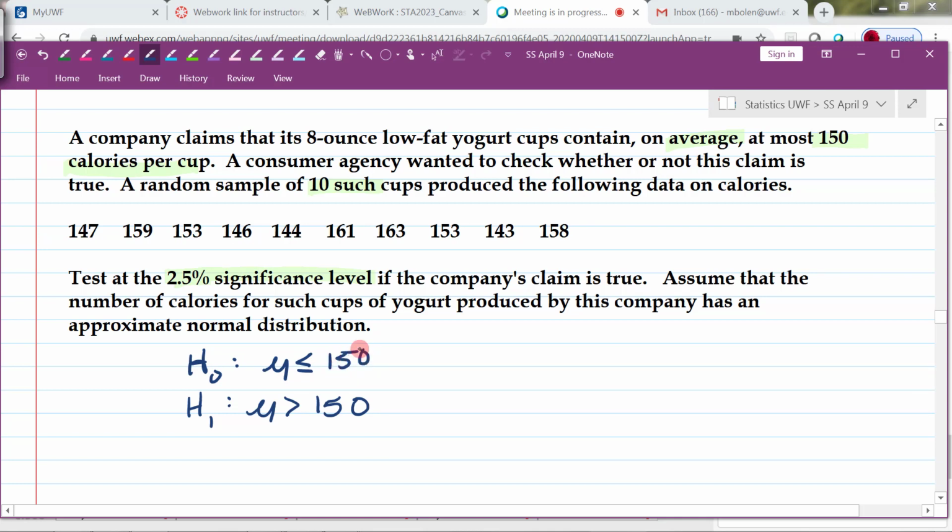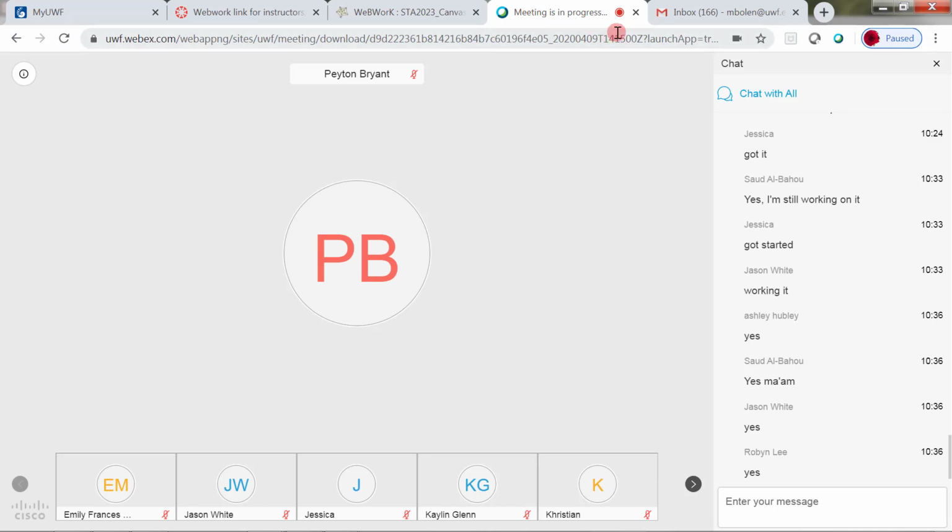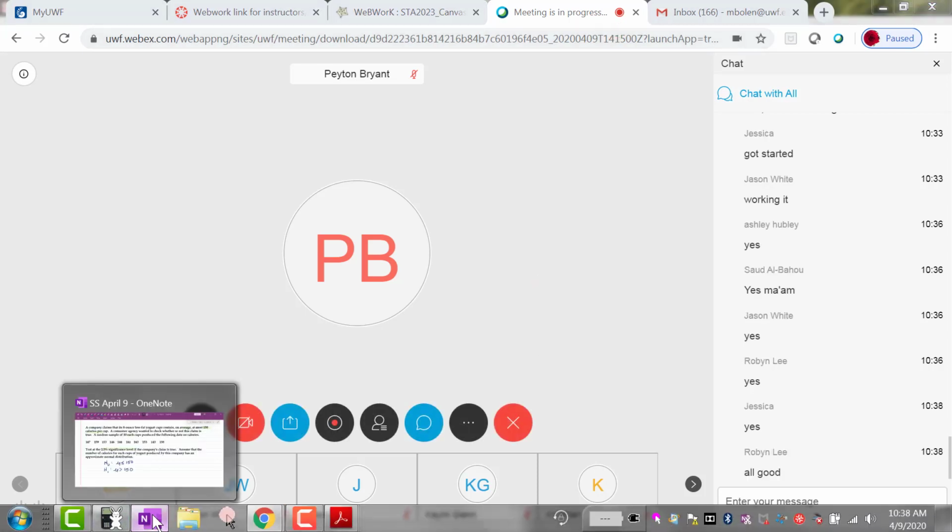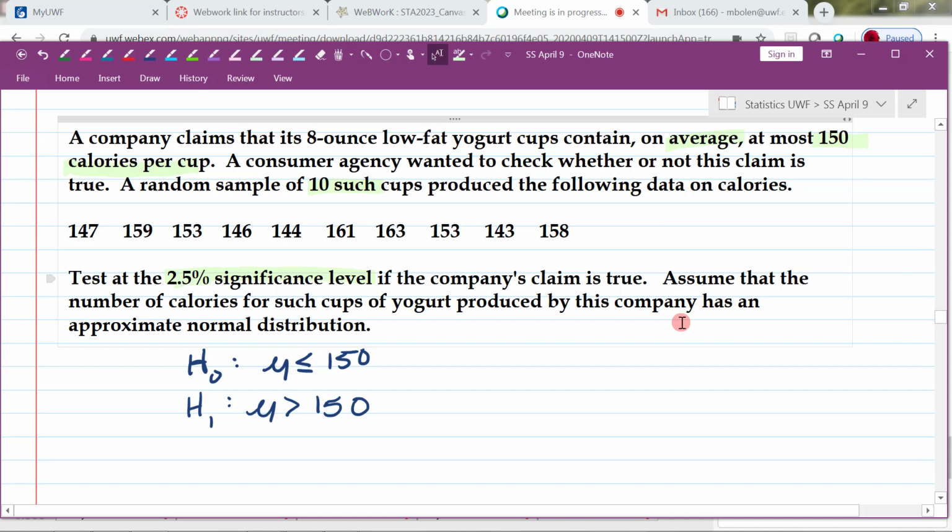Okay, so there is the hypothesis. Is everybody good on the hypothesis? Before I go any further, let's make sure everybody's good on the hypothesis. Any questions on why we have the hypothesis the way we're doing it? Okay, Jessica, thank you. Okay, good. Now, the next thing is we want to write down our information, that n is equal to 10. And I have to be honest, I was helping my husband, so I wasn't calculating.